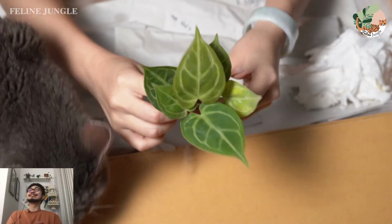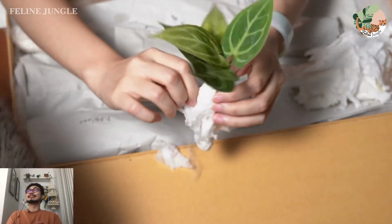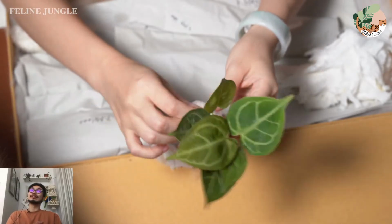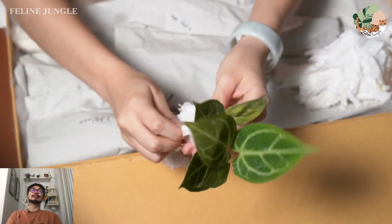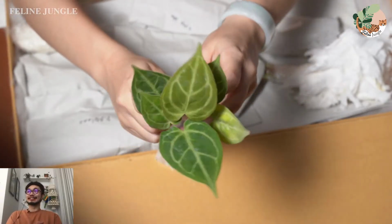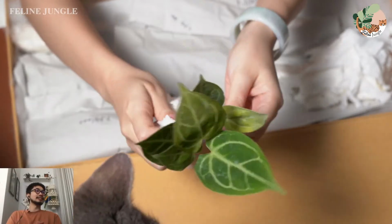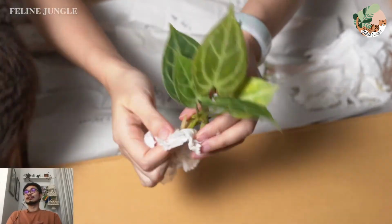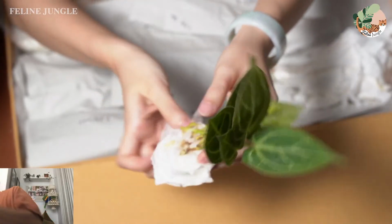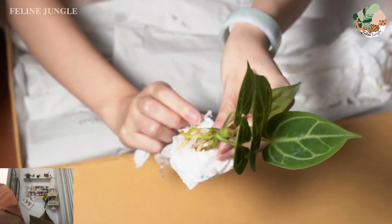Yeah. It's so nice. Well, this one kind of looks like the Chloronovium, but doesn't really look like the Silver Blush. They look really similar to me. Can anyone in the chat verify if this is a Silver Blush? Because this kind of looks like just the Anthurium Chloronovium to me, or Crystallinum.